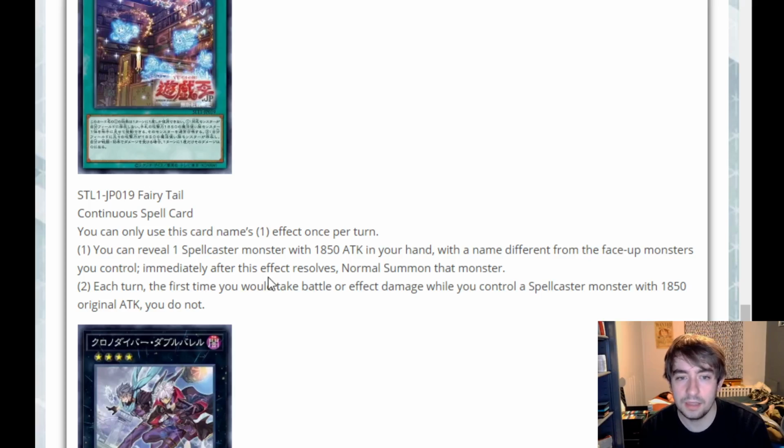So that could technically count as like Charmer support, or at least like the Familiar-Possessed monsters. Okay, that's interesting. And then each turn, the first time you would take battle or effect damage while you control a spellcaster with 1850 original attack, you do not. Again, not the craziest thing in the world, but okay.